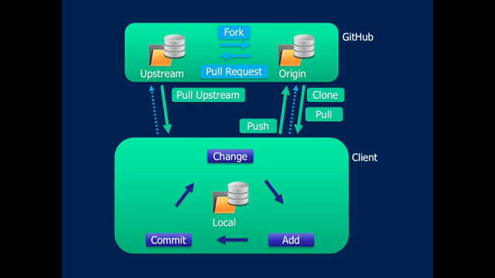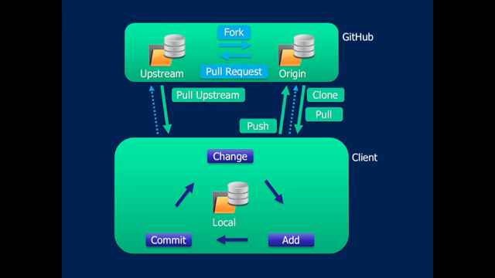So in each repository, we have a bunch of parallel universes, and these universes are called branches. So every time I want to jump between a parallel universe in a repository, I check out another branch. So usually you have a default branch called master, which is the first branch created in a repository. And then you create another branch called dev or development or something where you actually do your development. And once you're confident that you have a state in your code that you want to create a production release of, you copy all the changes made in your development branch into your master branch, and that makes up a release.